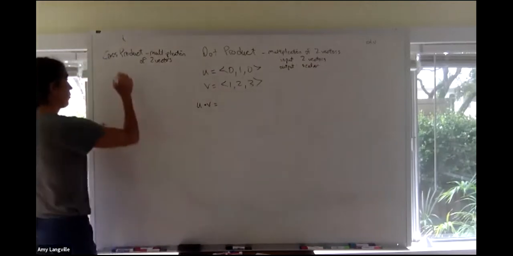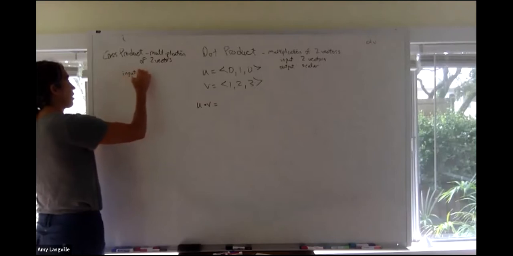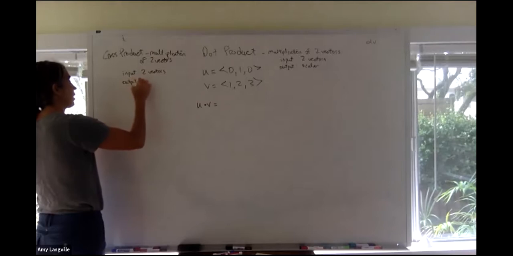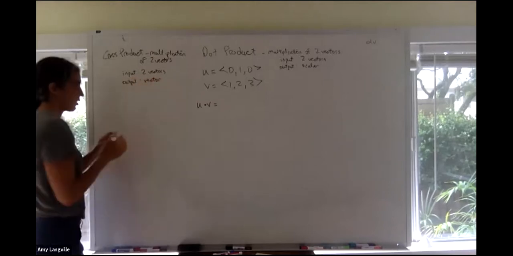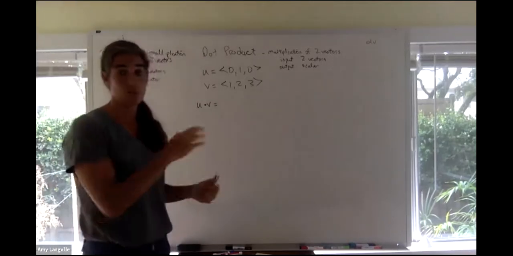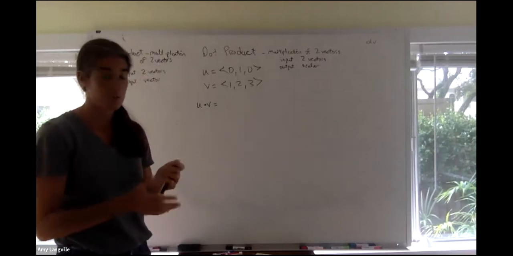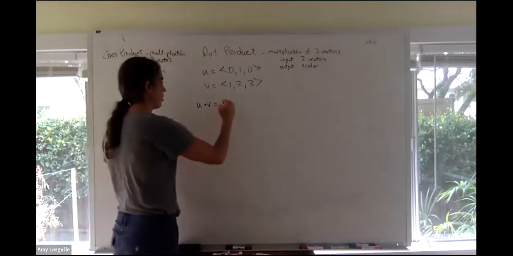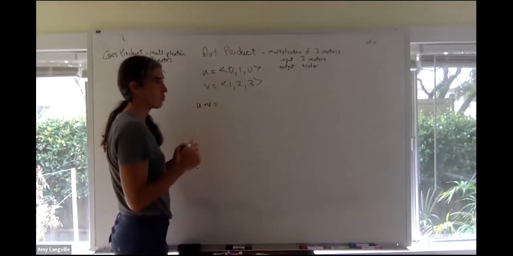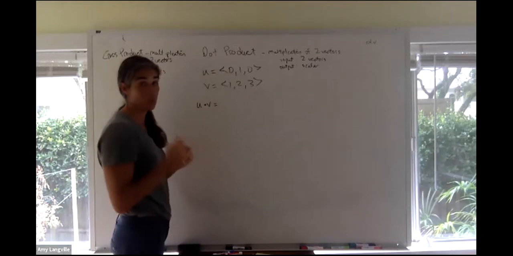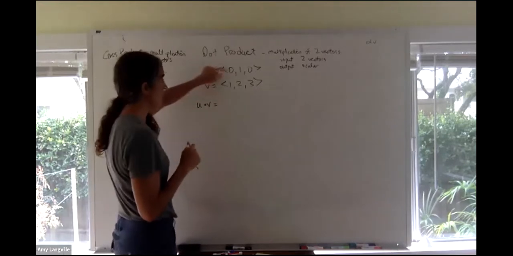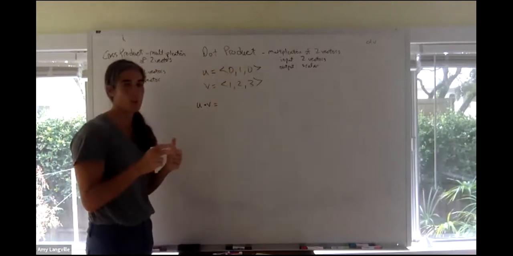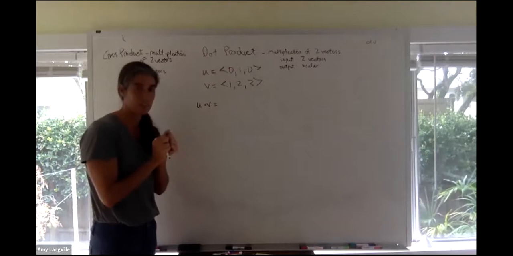That's as opposed to over here, where the input of a cross product is two vectors, and the output is another vector. So these two ways of multiplying vectors are very different, and they have very different interpretations. Okay, u dot v: it's very similar to the magnitude or length calculation we just did. You're going to take this times this, plus this times this, plus this times this. So it's got this component-wise aspect, but then you're going to add things together.